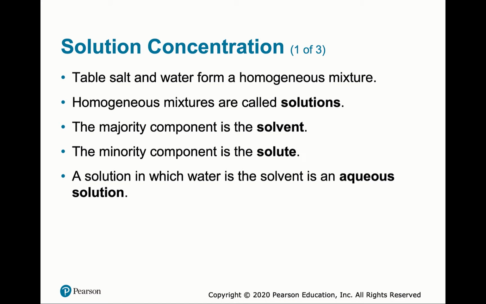So let's talk about concentration. You can take a simple solution like salt and water to form a homogeneous solution. These mixtures are called solutions, and they don't always have to be liquid. An alloy, for instance, is a solid solution. Whatever you have the most of is called the solvent. Whatever you have the least of is called the solute. And you can have more than one solute. So ocean water, for instance: water is the solvent, and there are several different salts that are the solute.